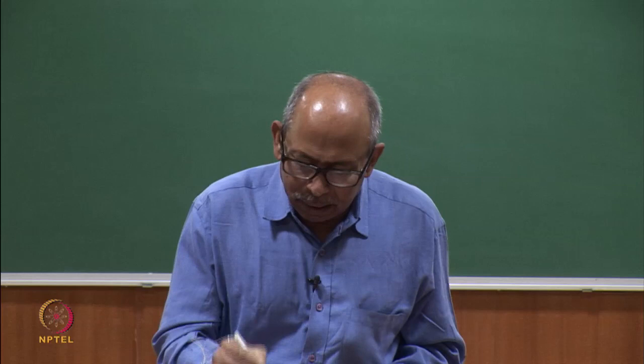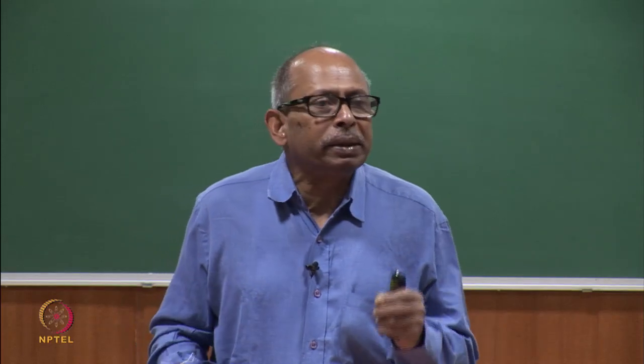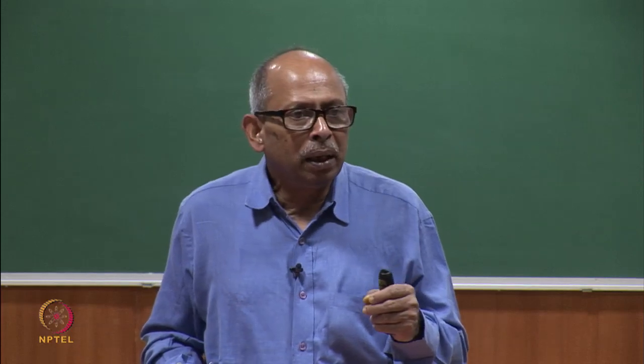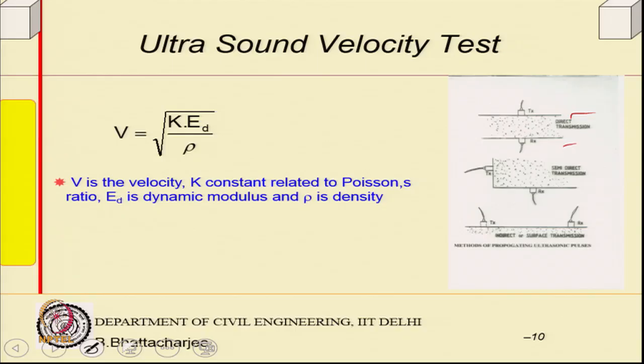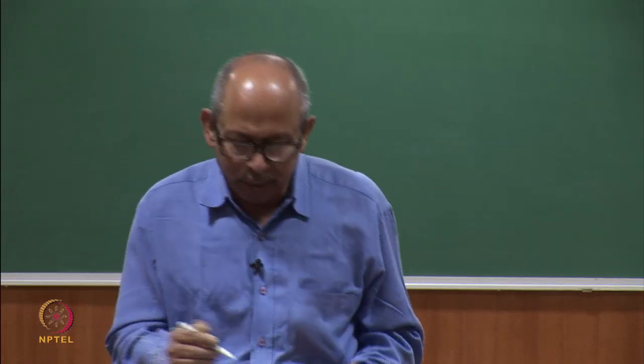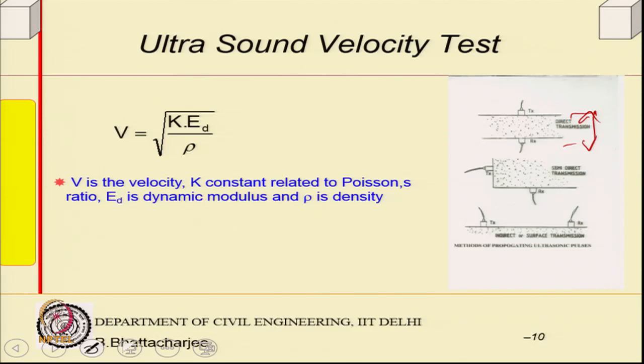Direct measurement actually measures time, but today modern instruments will have a digital display. So, it would ask for an input of the thickness of the section, this dimension. If you input it, it will straight away calculate the velocity and give it. In good old days, this would give the time of travel through this path in microseconds, and you know the length, so you calculate the velocity yourself. Now, this is direct measurement.